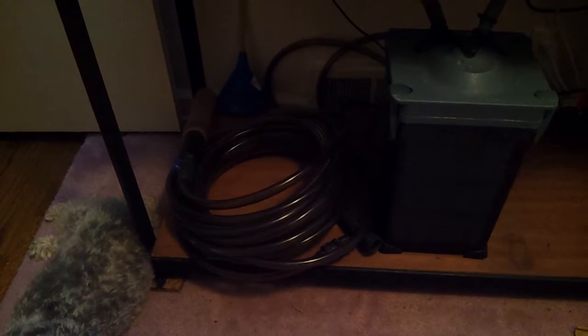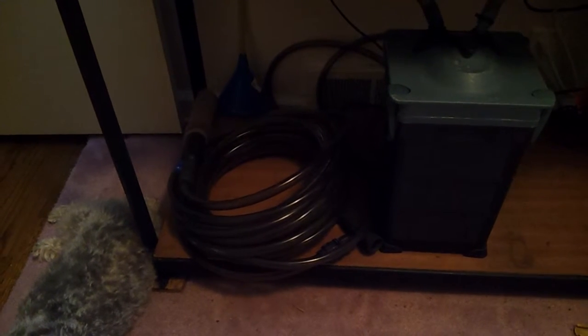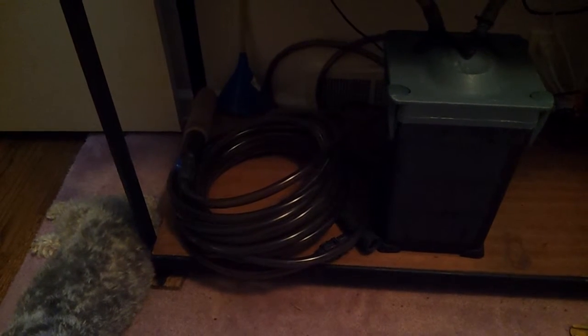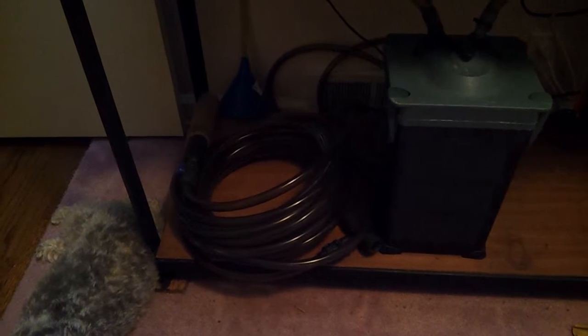But before I fill it up, of course, I put in the Prime to condition the water, and then I make sure the water is the same temperature. There's a little lever, and you just reverse the flow, and the water flows back into the tank.